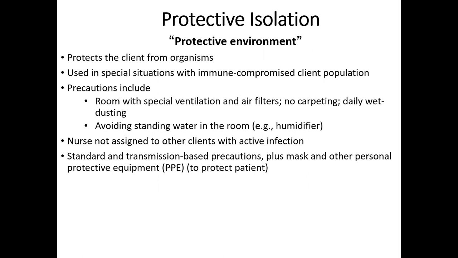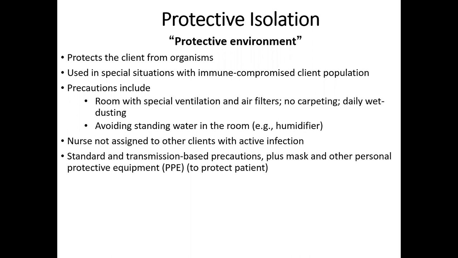We also have protective isolation. Protective isolation means that our patient is immune compromised or can be easily infected. This is used for clients with low white blood cell counts, patients undergoing chemotherapy, patients with large wounds or weakened immune systems. We want to protect them. It usually will include following standard precautions.